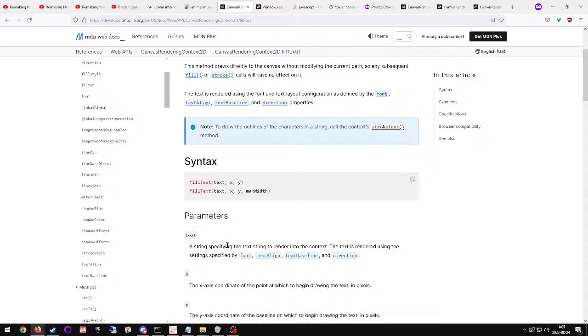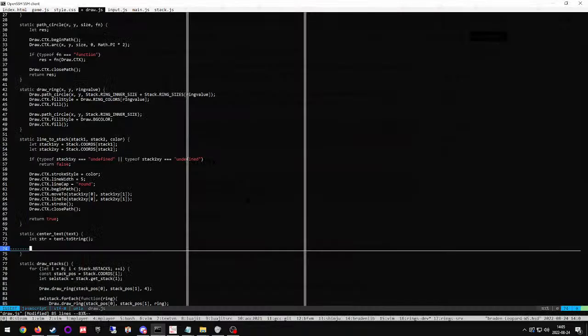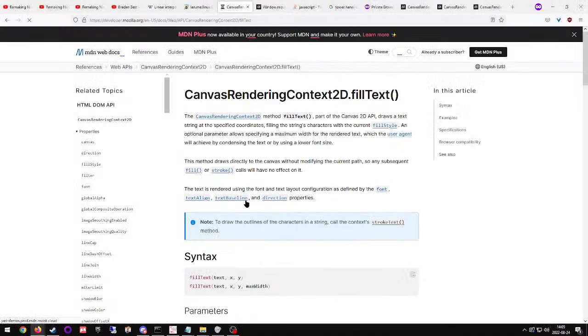And we'll need to play with these little properties, but for now let's get fill text, text X, Y. Let's see how that works out. Oops.